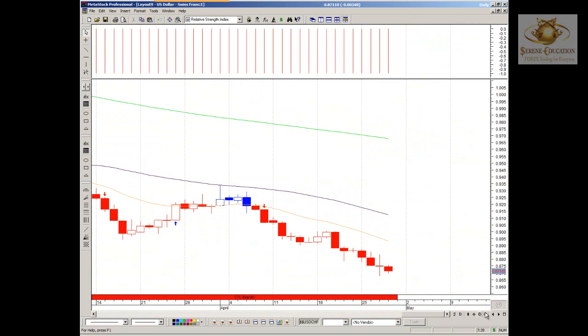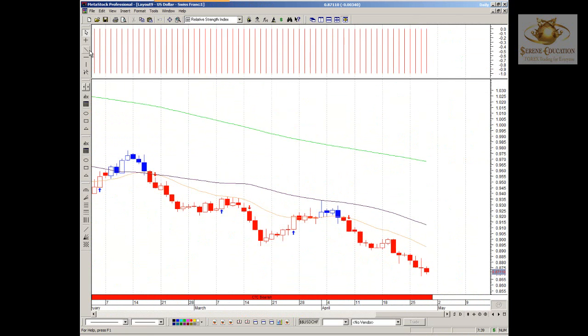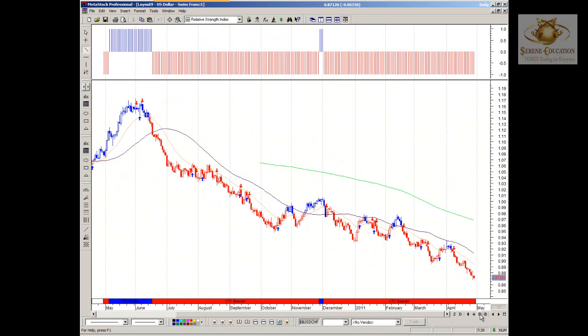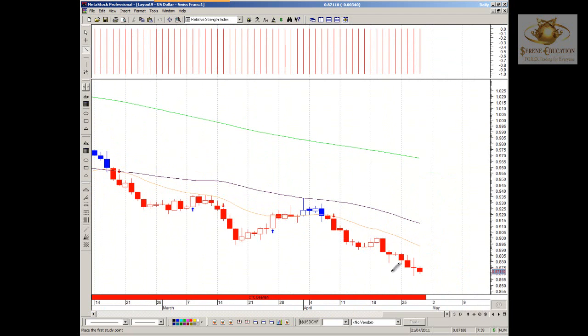Next up is US dollar against Swiss franc. This is an extended downtrend. You can see the CTC is well red across the board, and if I move well out, looking at data way back in June of last year, you can see momentum is definitely to the downside. The US dollar is trading at an all-time low against this pair, and we've broken lower swings, and we are still seeing lower swings being posted. Recently, quite a big one around the 0.900 mark, where we had a support area, a breakout, pullback, and now we're seeing the continuation of that breakout.